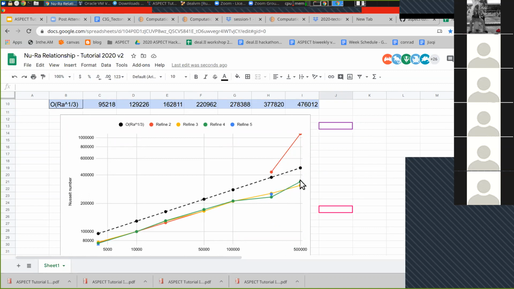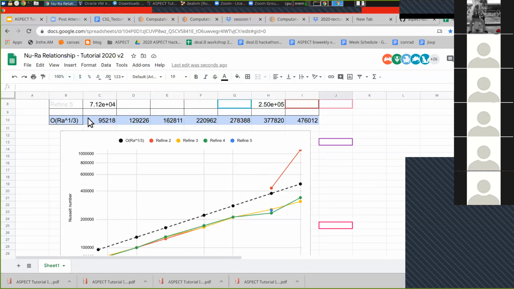If you actually look at the graphical output, you see that the plumes are under-resolved in the coarser resolutions, and you need refinement level 4 or 5 for the high Rayleigh number. For the low Rayleigh number, you see that all refinement levels are basically on top of each other. So they all agree on the heat flux of the system, even if the solutions are slightly different, as you can tell. There are some differences, but if you look at the general trend of, for example, the yellow or the green line, we pretty much track the dashed black line, which is the maybe correct relationship to expect between the Rayleigh and the Nusselt number.